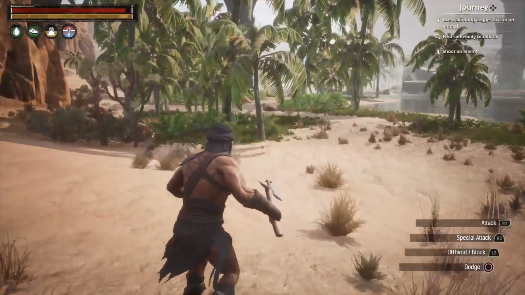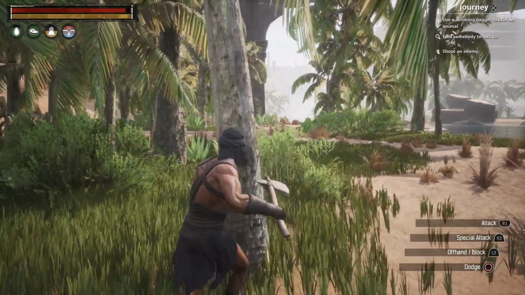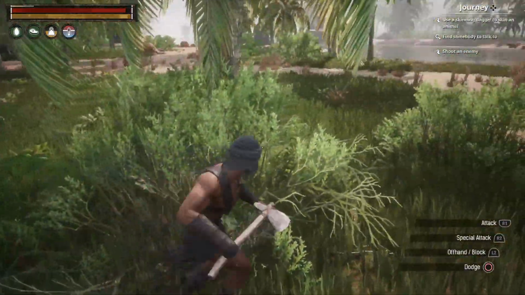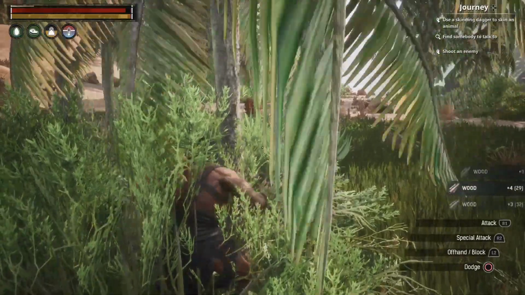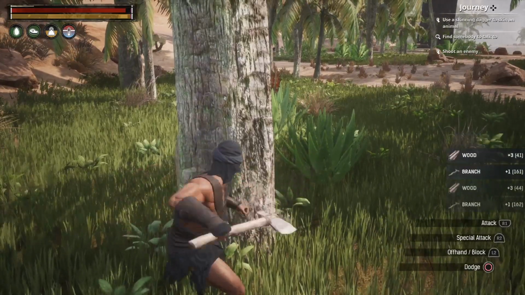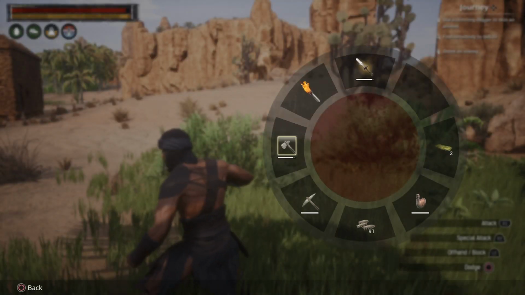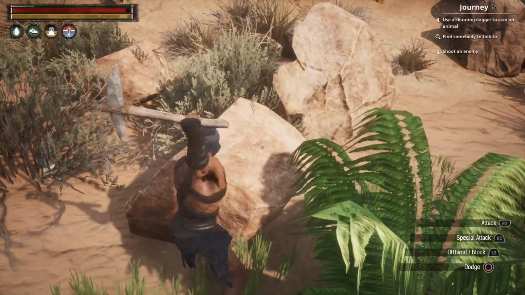Okay. Find a tree. Remember, if you use your axe on a tree, you get branches. There we go, you see? You do that until you've got 5 branches in your inventory. See that? I'm getting wood and branch. Wood, wood, branch, branch, branch, branch. Okay? So that's how you get your branch. And we already know you get your pick out. And that's how you get your stone.